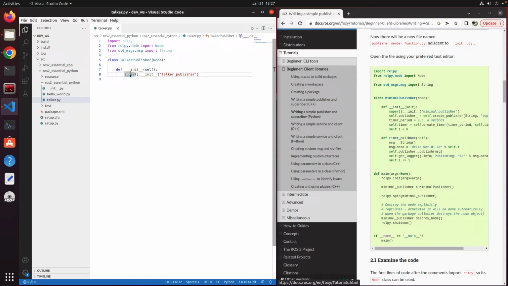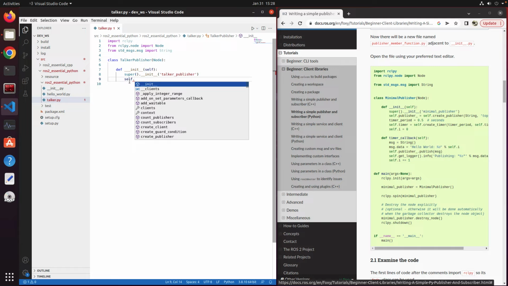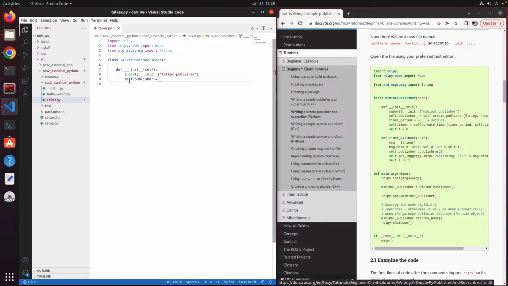So super here, it refers to what? The superclass Node, yes. We will initialize the node. Did you put double underscore? Yes, I put here def double underscore init double underscore self, the same as here. Then we are going to create a new function that is called publisher. It's defined as an attribute, an attribute function. And here we will make self.